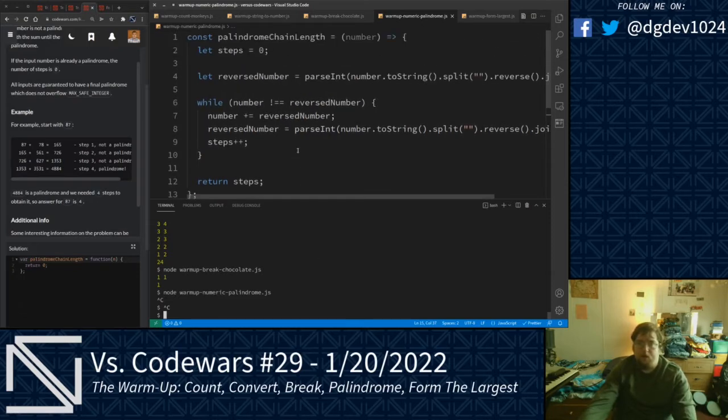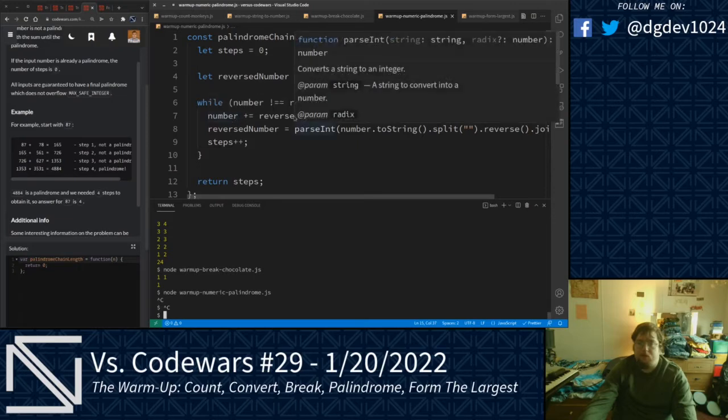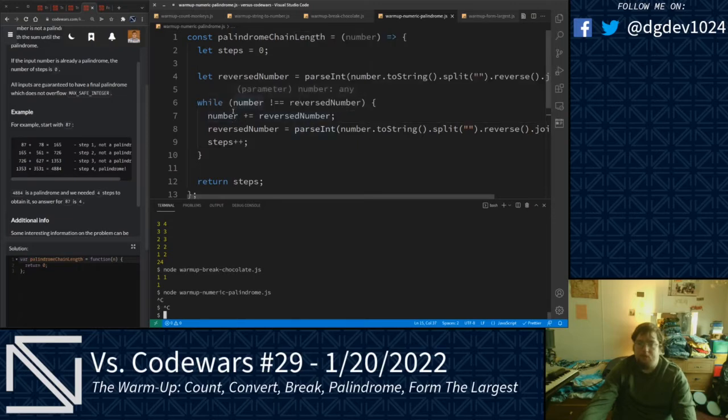What is going on? Alright, we have the number here. We add the reverse number to it. We take the reverse number and we reverse that newly added number here.